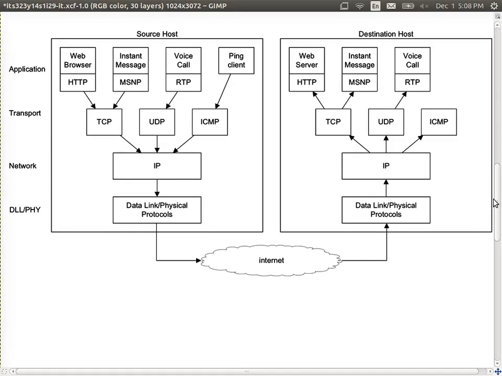Focusing on the top three layers, at the center we have the network layer, IP. How do I identify a host on the internet? A host on the internet is identified with an IP address. That's what we spent an hour or so covering.